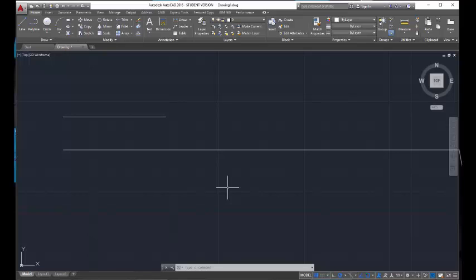Now if you don't have a mouse with a third wheel, as I call it, and if you can't buy one, you can still use the navigation tool, which is over here on the right hand side of your screen. If you have the wheel on your mouse and you press it down, it should cause the cursor to become a hand. And if you need to use the navigation tool, you can use the icon that looks like a hand as well, and it will get you the exact same feature.